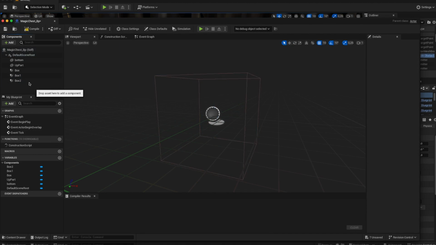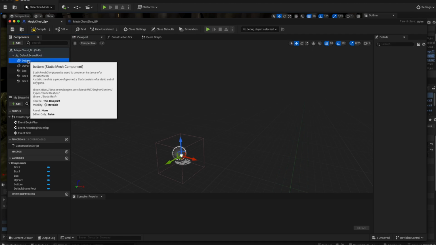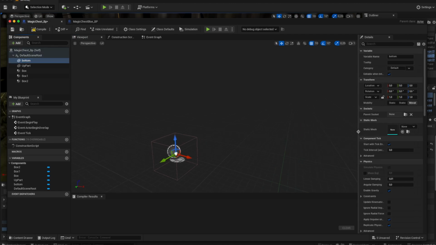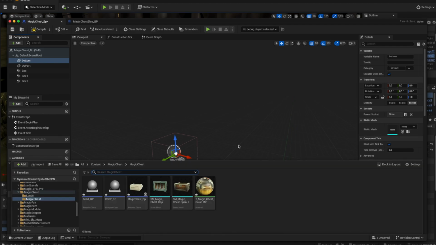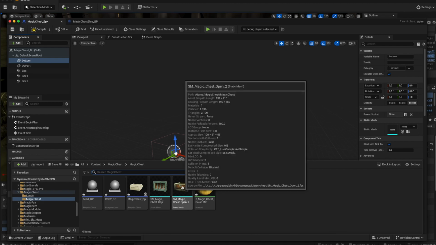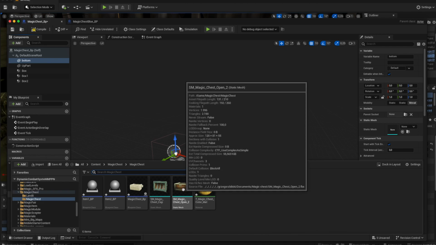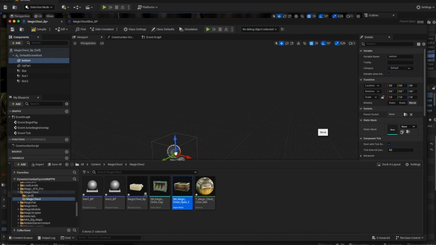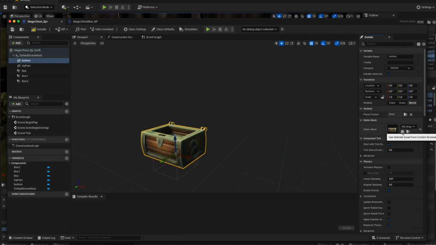Now press bottom. On the details panel we set the static mesh from the content browser, bottom, and press the arrow to set it.